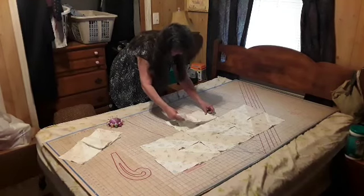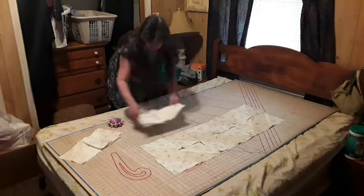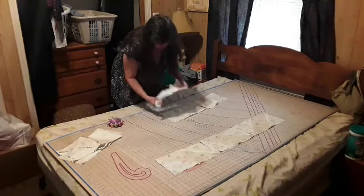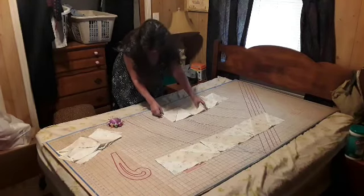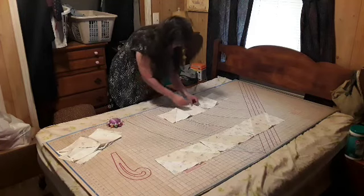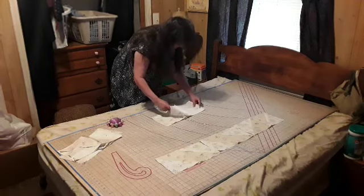And I think this right here may look better than the one we had yesterday. It don't really matter to me, because a quilt is a quilt is a quilt.